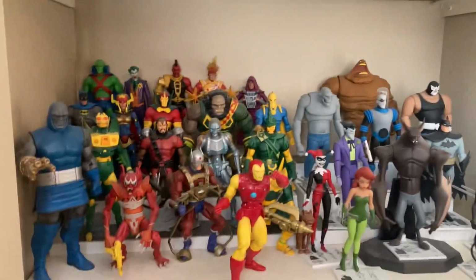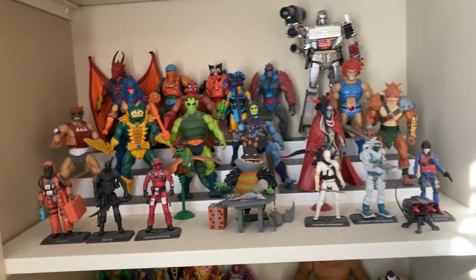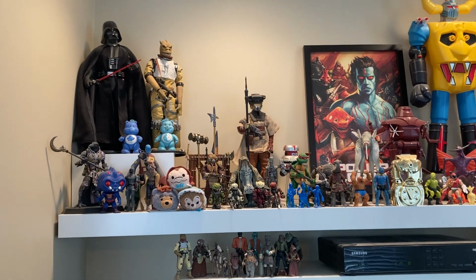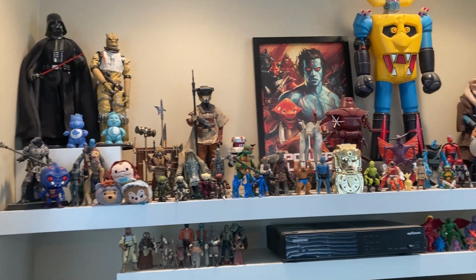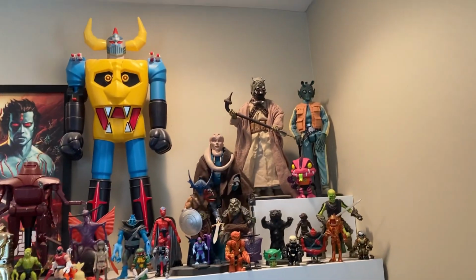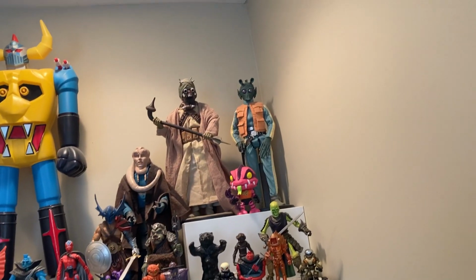So that's just a short little tour here. Like I said, I expected more in the way of action figures displayed, but I think it's a nicely curated display, and I think the thing that stands out is just how there's a wide variety of influences, and it's all that good 80s stuff and vintage stuff. And I think that's part of the reason that he's so good at creating and recreating these lines.